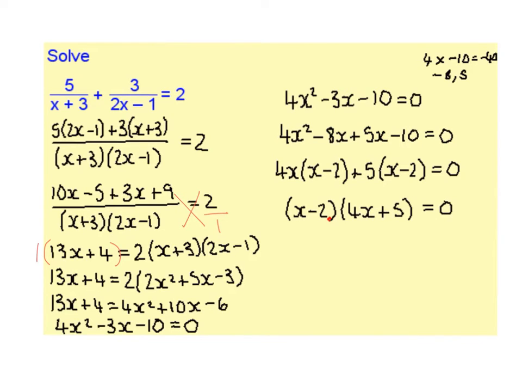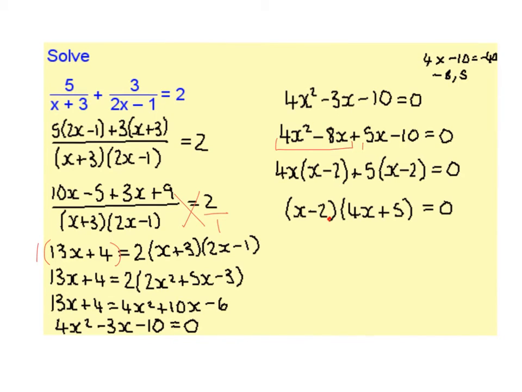Okay, so I'm going to factorize my first two terms, and I'm going to have a look and see what will divide into 4x squared and also into minus 8x, and it's going to be 4x. 4x into 4x squared leaves me with x. 4x into minus 8x goes minus 2 times. I just check by multiplying out the brackets. 4x by x is 4x squared. 4x by minus 2 is minus 8x.